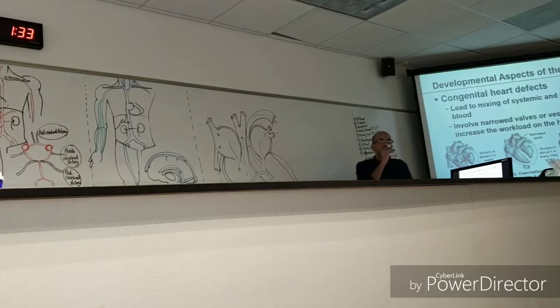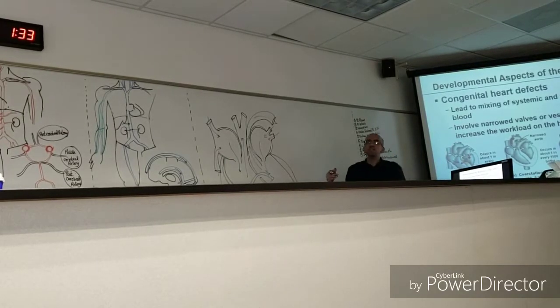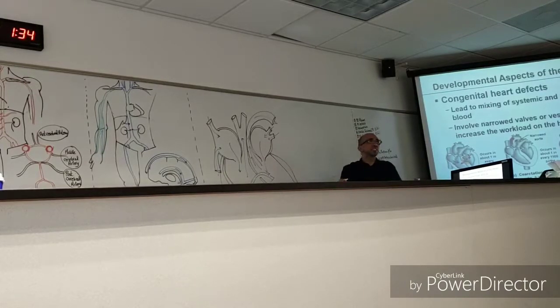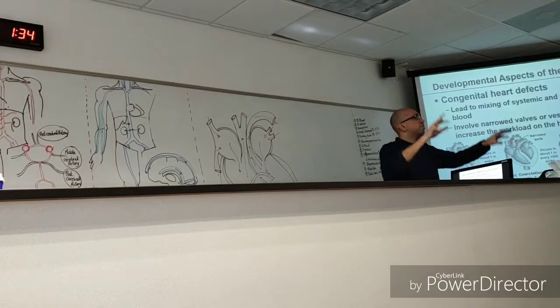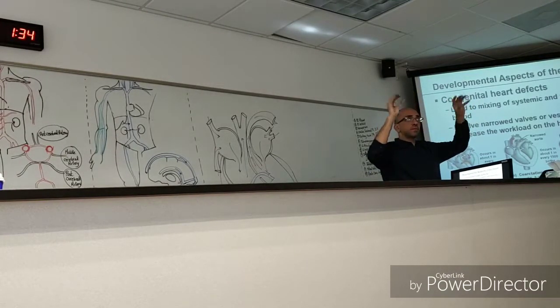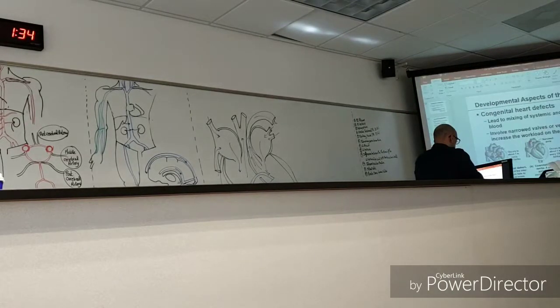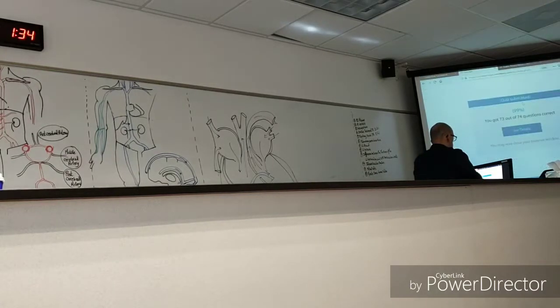And this is what we call Eisenmenger syndrome. Eisenmenger syndrome is when the right ventricle becomes stronger than the left ventricle. All right, and now I will have a problem because I'm conducting deoxygenated blood to my organs. This will cause the bluish discoloration of the skin. I will have cyanosis. I will have clubbing of the fingers. My fingers will be like drumsticks. Let me show you the clubbing of the fingers here.